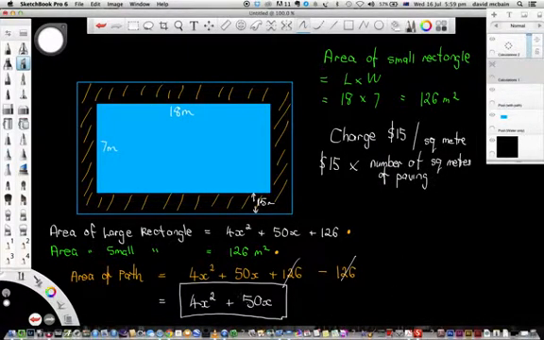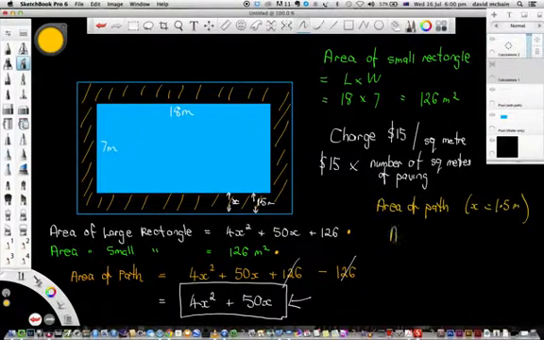So we want to work out what the area would be if it's 1.5. Well, we can use this formula to really quickly work it out, and this is why we needed to learn about substitution, because now we're being told that x, which is the width of the path, that width there, which we normally call x, now has a value of 1.5. So we simply substitute the value of 1.5 wherever we see an x, and that will then give us the area of the path. So we're going to work out the area of the path when x equals 1.5 meters wide. And that involves substituting.